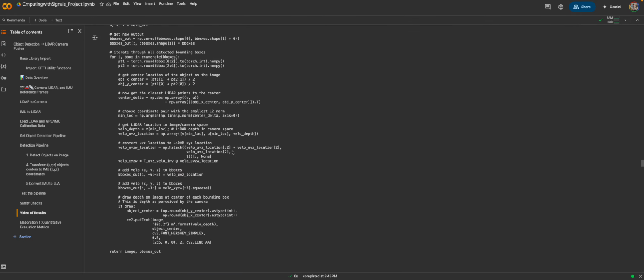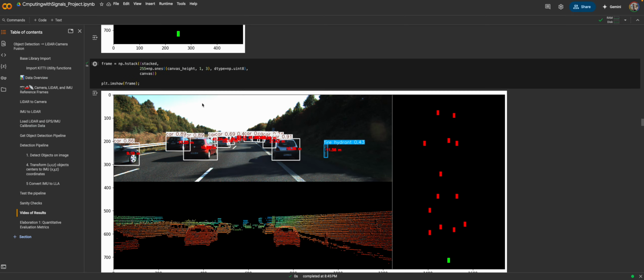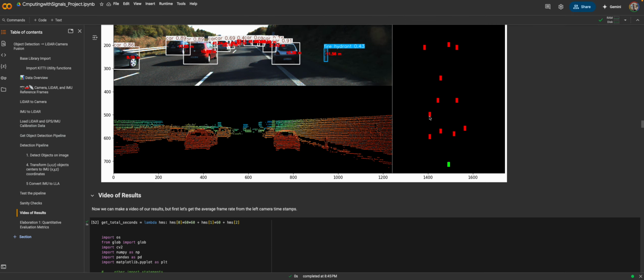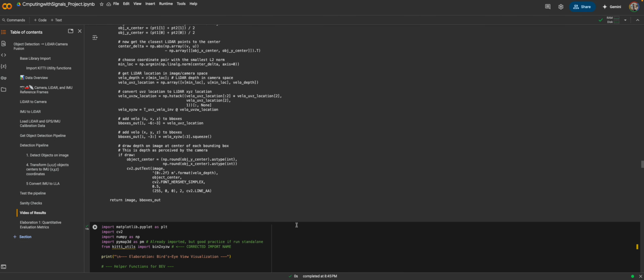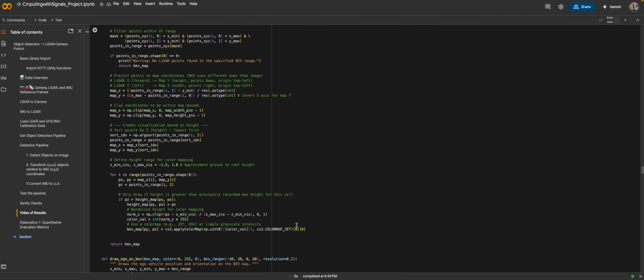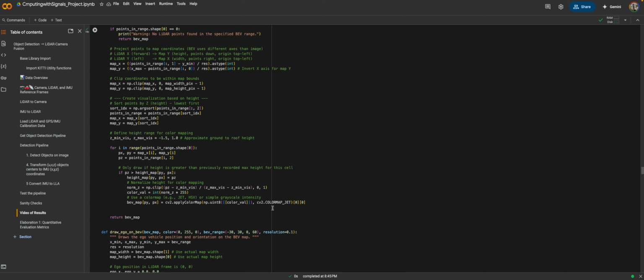So basically, we are converting this image, and instead of having lost the data, we'll retain this data using a bird's eye view function. While visual inspection is useful from a computing with signals perspective, quantitative evaluation is key. We typically calculate metrics like 3D intersection over union and average precision, which would require detailed 3D ground truth tables. We haven't implemented that here, but it's an important consideration for assessing performance.